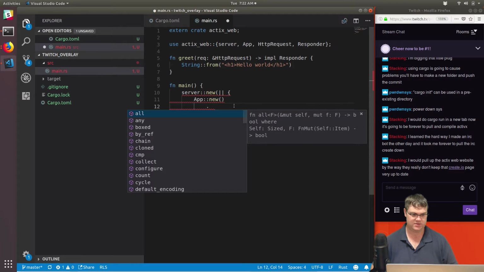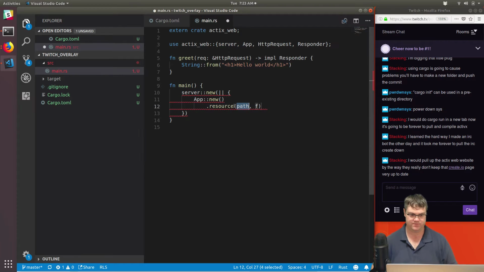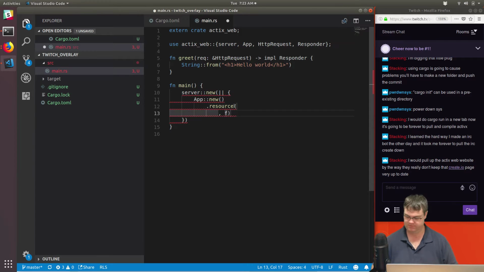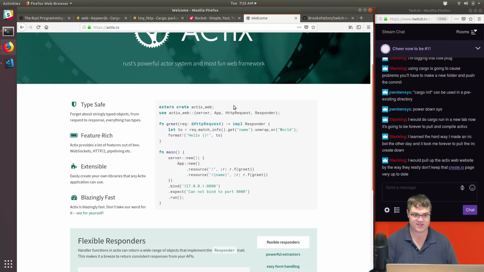So dot resource path. In this case, we want slash. Okay, so slash, and it's going to have a closure function here that takes in, I'm guessing, a request. Obviously, we could look at the documentation to get real information about it.